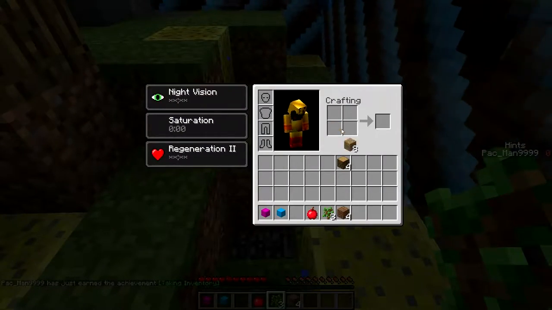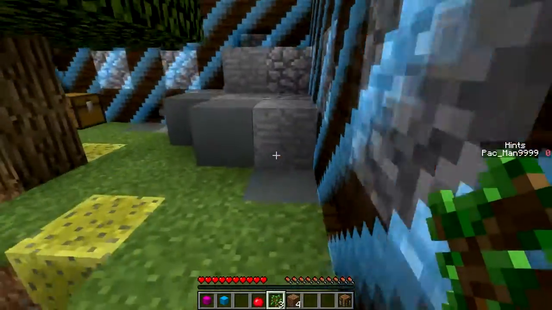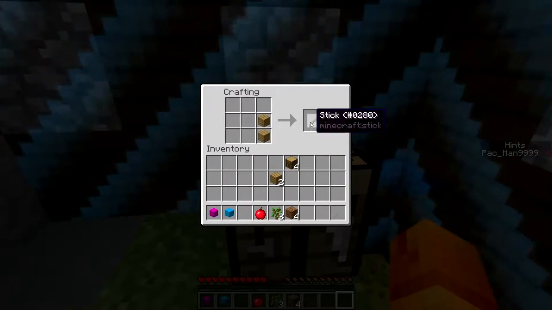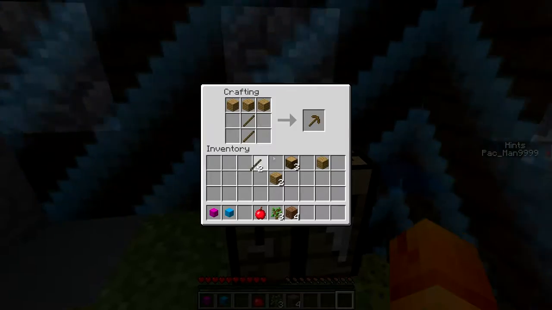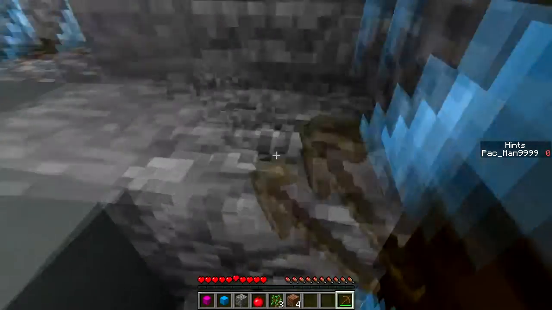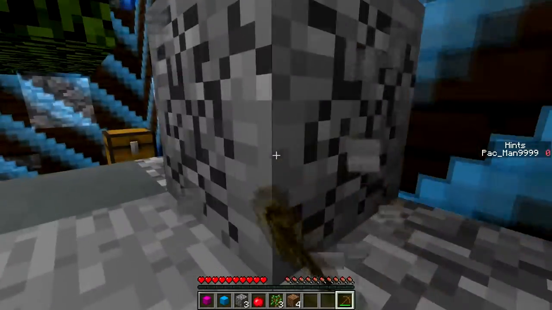Let's get a crafting table. Is there stone? Oh yeah, there's stone right here. Okay. I don't know what I was talking about. Anyway. We'll get a wood pickaxe, just the basics. I hope not every level is like this, because this would be very repetitive. I don't think it is. I don't think the map maker would do that. That would be very boring after a while.